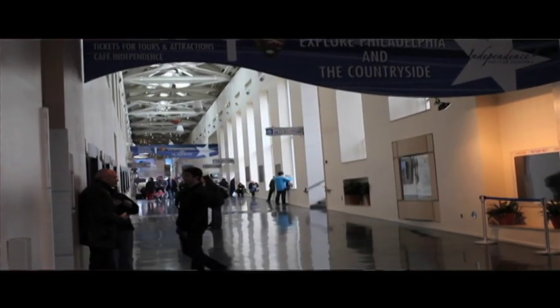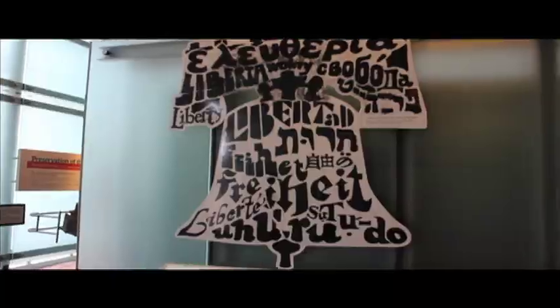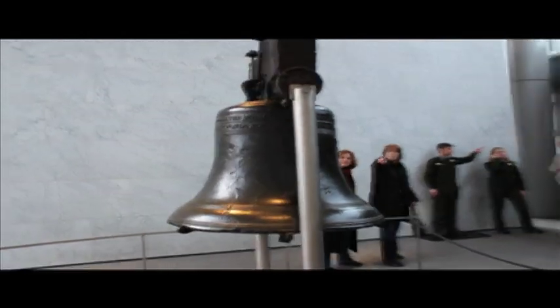The Old City neighborhood of Philadelphia is home to the Liberty Bell, Independence Hall, and the Constitution Center. The visitor center here is a great place to find informational templates, maps, and even coupons that will help you find your way around the city. Walking through to see the Liberty Bell is free to all visitors and doesn't require getting a ticket in advance. It's open 9 to 5 daily, and all you need is a quick check from security.